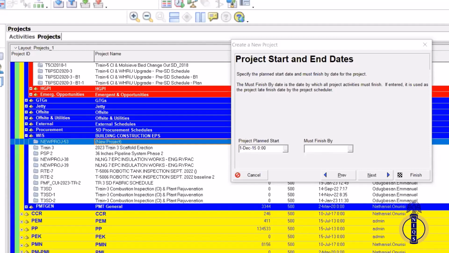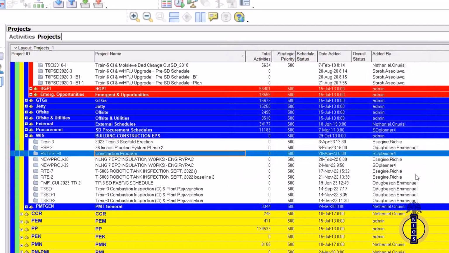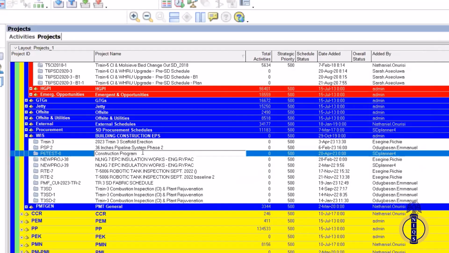There you have it. At this point, you can say finish. So construction program, I have my project here now. Let me just make mine unique, so I need to delete it.